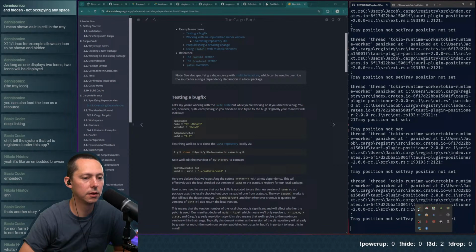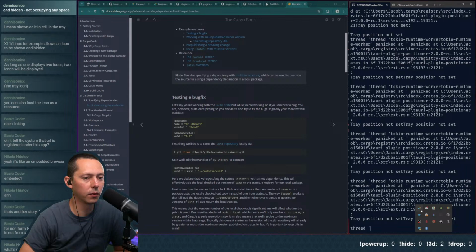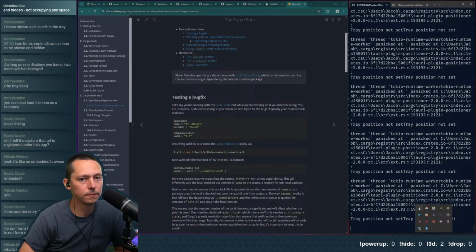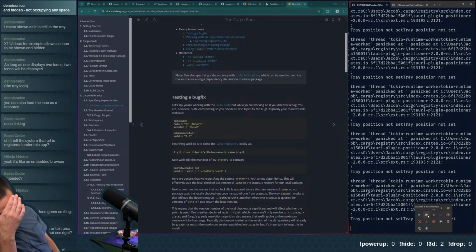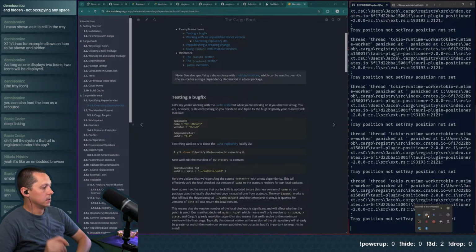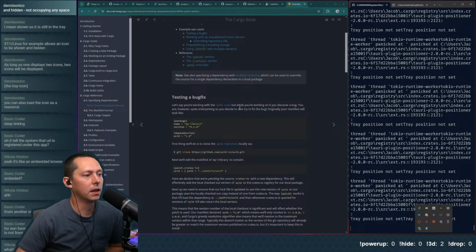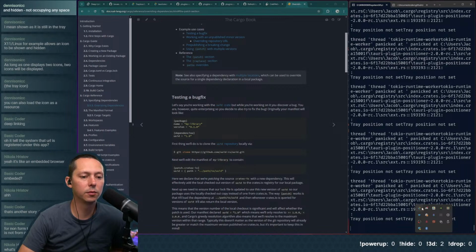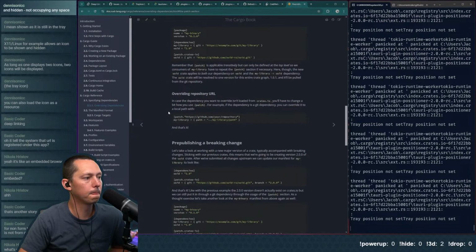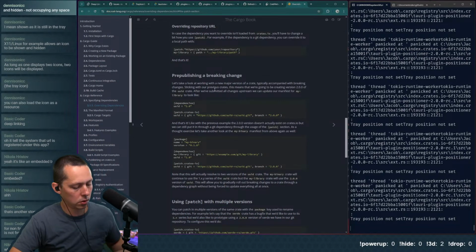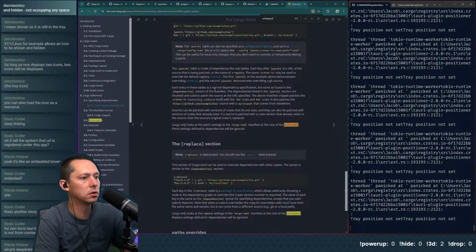It's because that tray position ends up getting weird. Even if we get some workaround, this feels like something that we would just want to fix. All right, so overriding publishing. Okay, can we search for workspace?